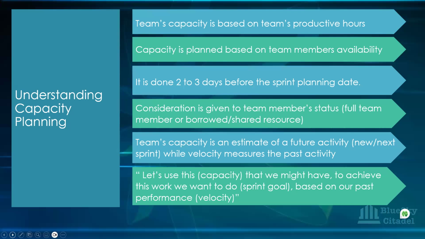you'll be able to point out to them, well, the average velocity that is telling you 100 is telling you that 100 story points when we were at full capacity. Now that half of the team has taken time off, people have gone on holiday and all that, we can't do the same. Now, the velocity is not going to write itself and just say, oh, because of that, it's 50. It now comes to you, the team, saying that if at full capacity we're doing 100, then that means at half capacity we're doing half of the velocity also. So you'll be taking in 50 story points.